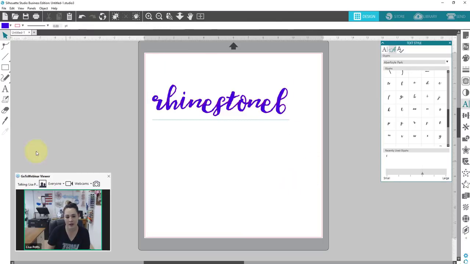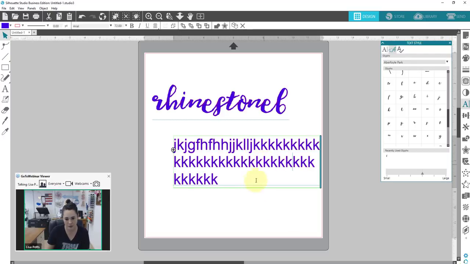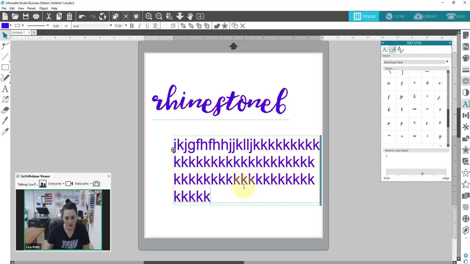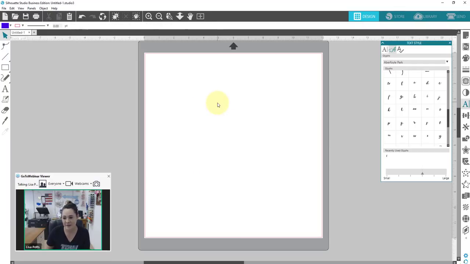I type in and nothing is showing. You probably need to turn on your text. Go to the left side, use your type tool, click in there, and then start typing. You want to see this flashing icon before you type. Oh no. That was weird. My K got stuck. All right, so we have that all set.